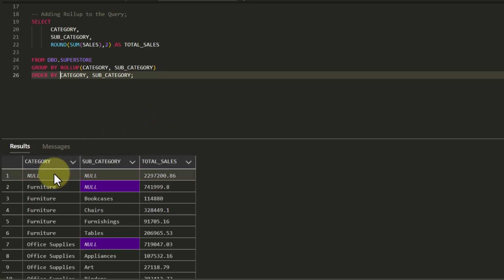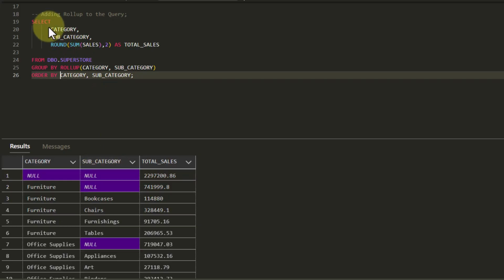You might be wondering why in the output we have null values. The null values aren't actually missing. They are placeholders that indicate subtotals and grand totals. To make this cleaner, we can use the COALESCE function, which can fill up these null values as per our needs.